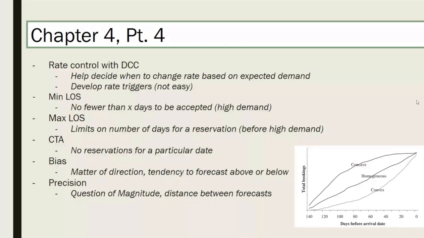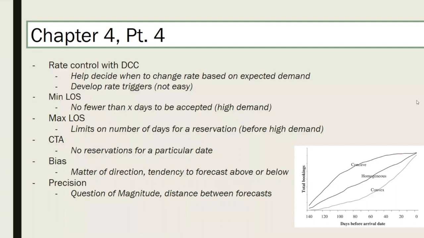Maximum LOS imposes strict limits on how long you can stay. So say, for example, it's essentially before high demand, say the weekend before or the couple of days before the Geneva Motor Show, you're not going to ask a guest to spend a week, because with the Geneva Motor Show, with the increase in demand, you want to charge a higher rate. So this is where you would impose a max LOS to say, okay, you can stay 2 nights with us, but then once the demand picks up, we want to charge a higher rate.